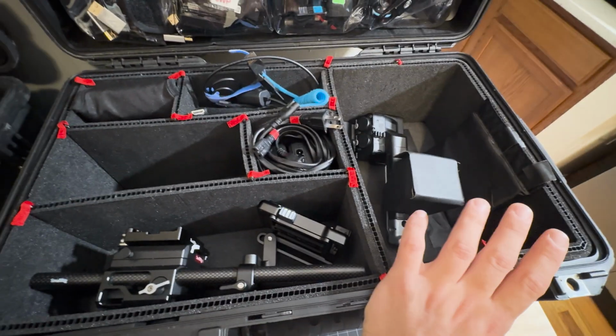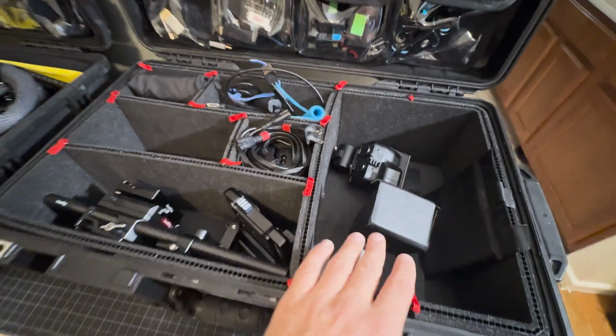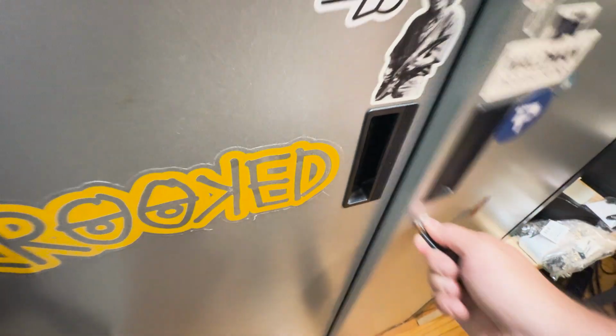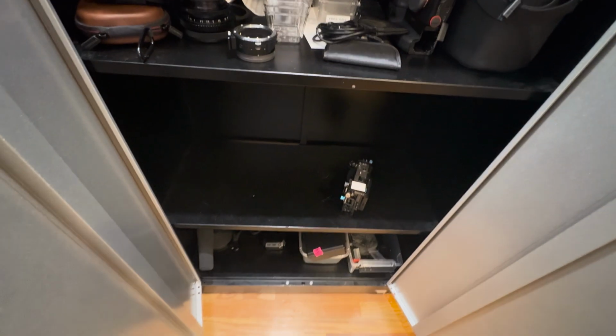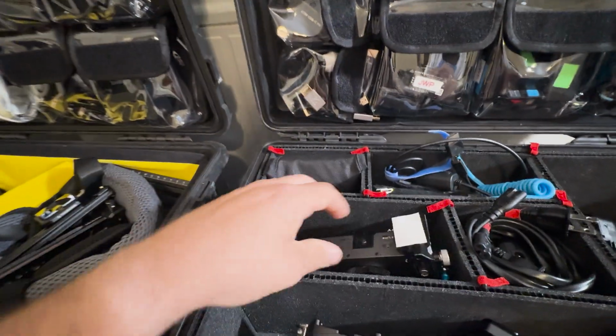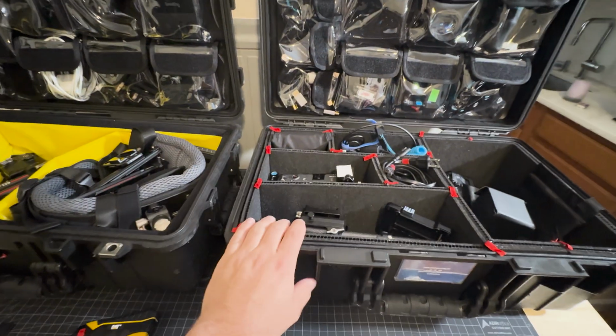It is nice though that with this configuration, I actually do have a little bit extra room. I'll just show you guys this. Now it's looking pretty empty just with the way things have been kind of coming in and out. Boom. Just like that. This is making me super happy.